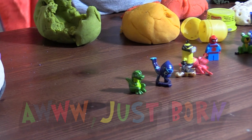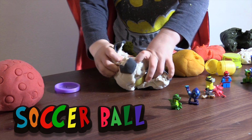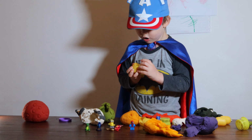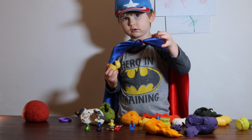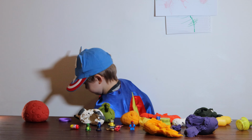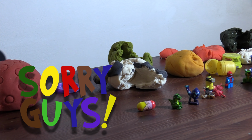A baby dragon. This is a sock. This is a sock. A wiggly ball sock. Bouncy bee. And a marble. Oh, it's metal, guys. Be careful. Sorry, guys.